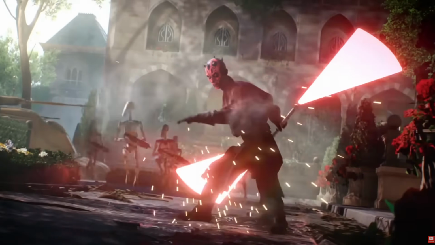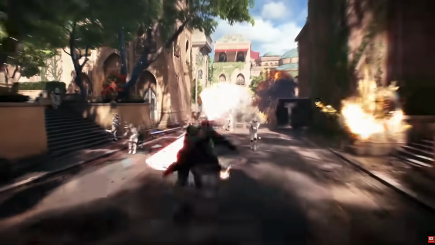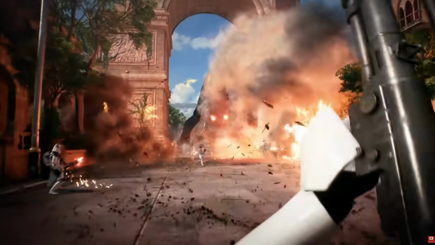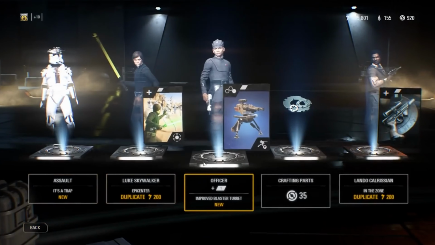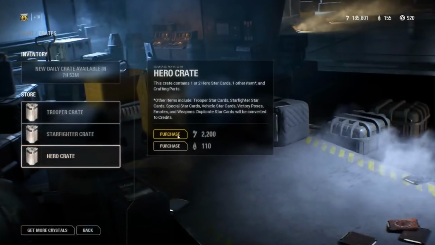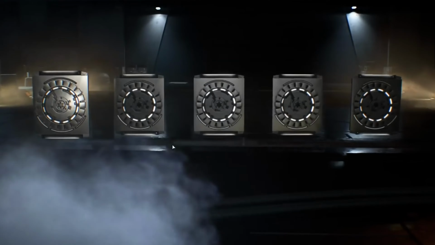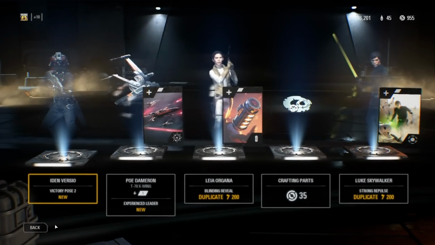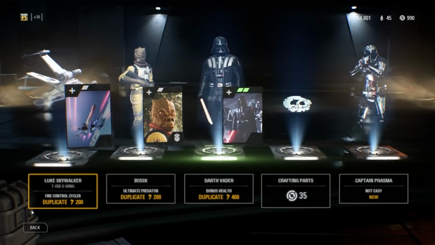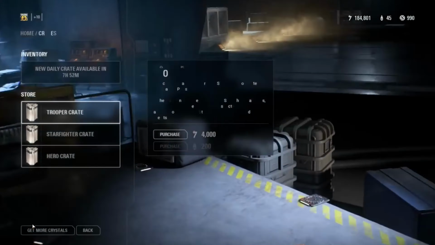Another example is the controversy surrounding Star Wars Battlefront II. When it was released, players quickly discovered that the game's progression system was heavily reliant on loot boxes, sparking massive backlash. Iconic characters like Darth Vader and Luke Skywalker were locked behind a significant in-game currency grind. Estimates at the time suggested it would take around 40 hours of gameplay to unlock a single hero unless you paid for crates, speeding up the process.